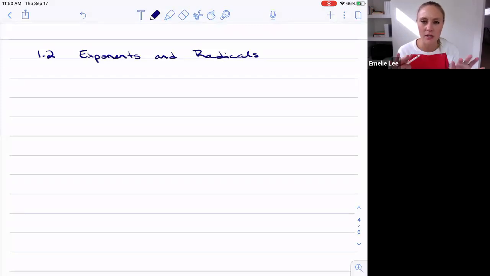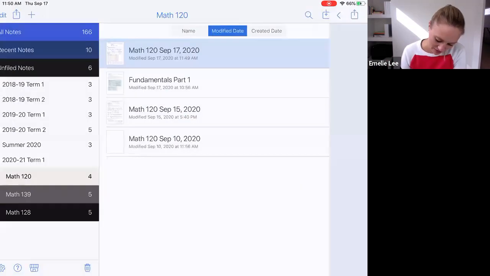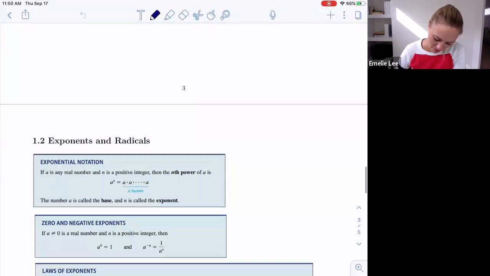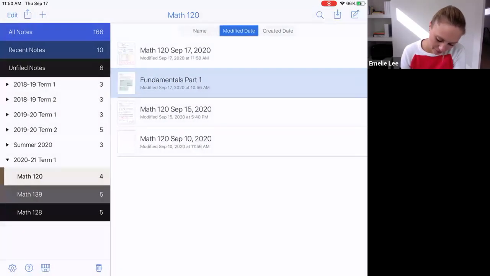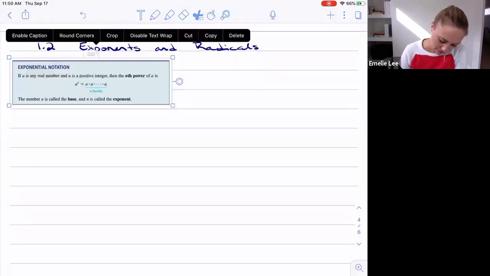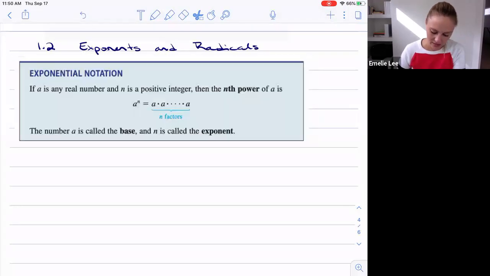So that's why I want to spend our time and go through chapter 1 so that we're all on the same page. And I think I warned you about that last day, that it could get kind of boring if all this is top notch for you. But for those of you who need a refresher, it's really important. And then we'll all be on the same page after. Usually chapter 1 takes the first 2 or 3 weeks or so.